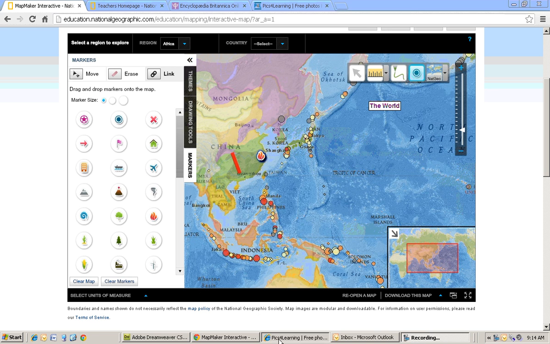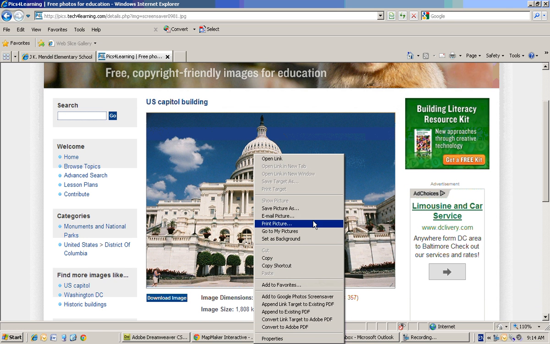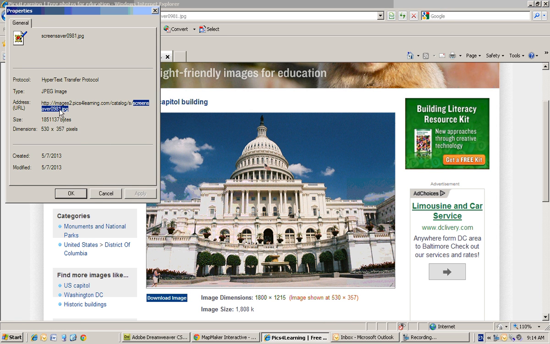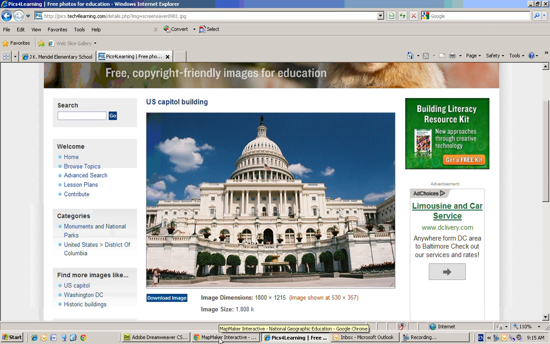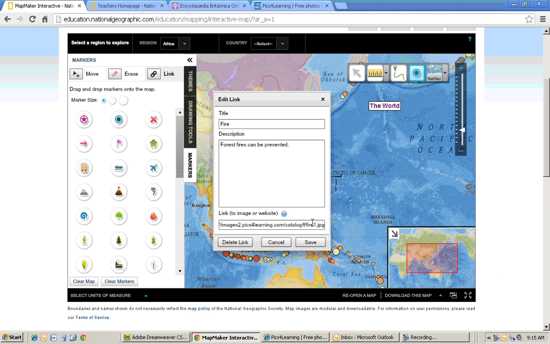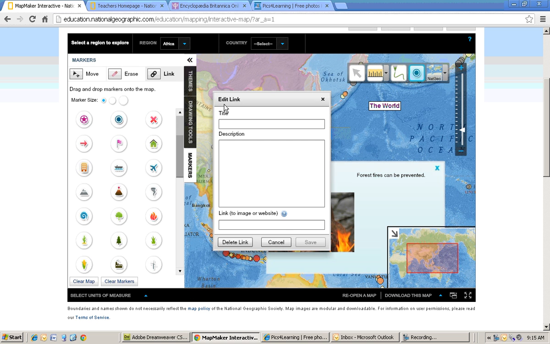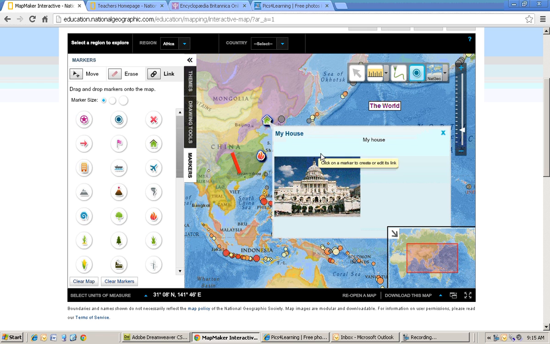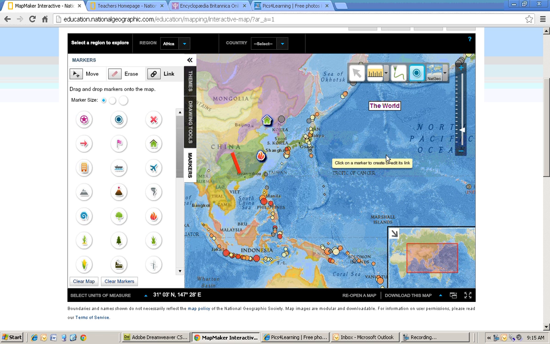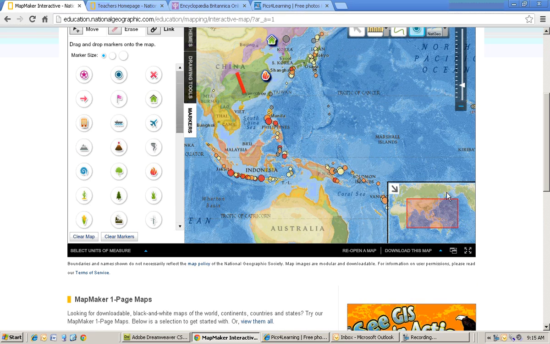If you're using Internet Explorer, when you right-click on an image, there is no copy image URL, but if you go to the properties of that picture, you can copy the actual website of the picture, and then going back to your page, I'll just use a new one for now. We'll drag that over here, paste that URL in, my house, let's give it a name, save, and again we have a picture and an image and some description. Some really great things, and you could still zoom in and out and do all this great stuff.